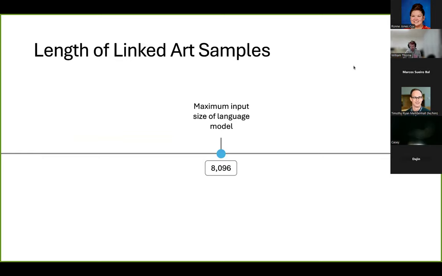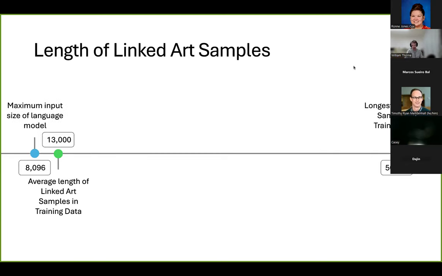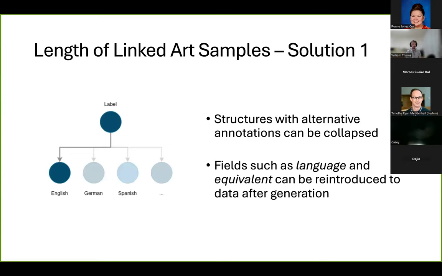And now, less so about aligning the two spaces, it's more of an implementation detail. So being very generous to ourselves and saying that we're using the latest Llama model with 8,096 tokens that we can use, we've already found that unprocessed, the average size of these records that we're receiving is about 13,000 tokens, which isn't great. And the largest of them is 50,000. So we have to cut some of that out. And we already do to some extent because we're pruning some of these graphs, we're removing structures and nodes.